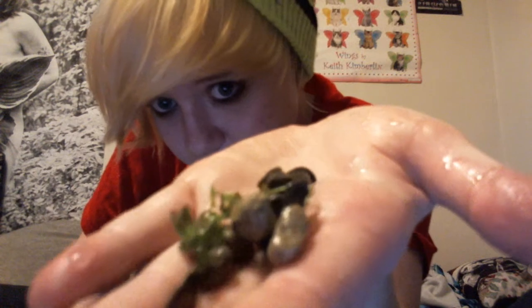Pea gravel is the best. It's awesome. It looks really natural. Let me get some for you guys. Oops, I just pulled a plant out. Damn it. It looks like this. Hold on. This looks like a river rock type thing. You get them in every color, because they're more just regular.